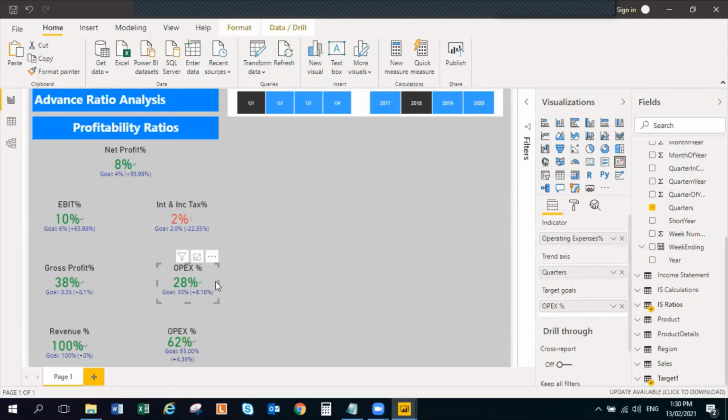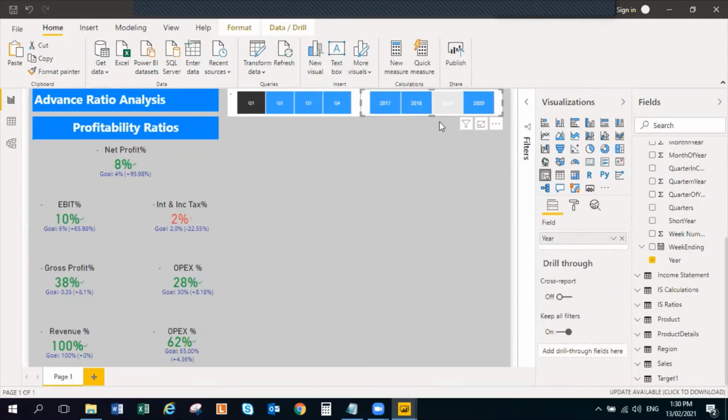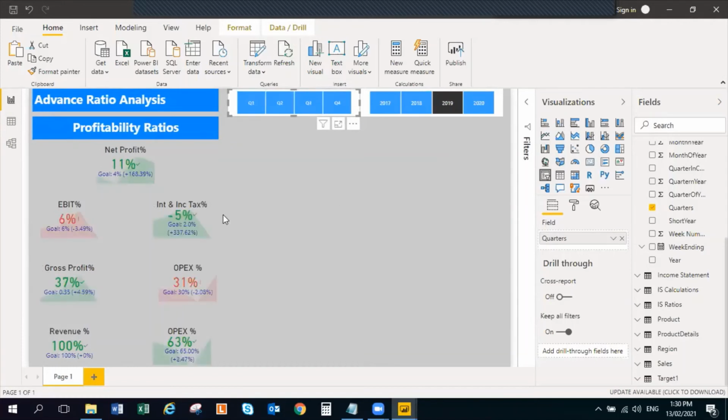GP is fine. Similarly, for 2019, again, it's fine. For Q2, it's fine. So depending on our goals, these numbers and colors will change automatically because we have set those colors.